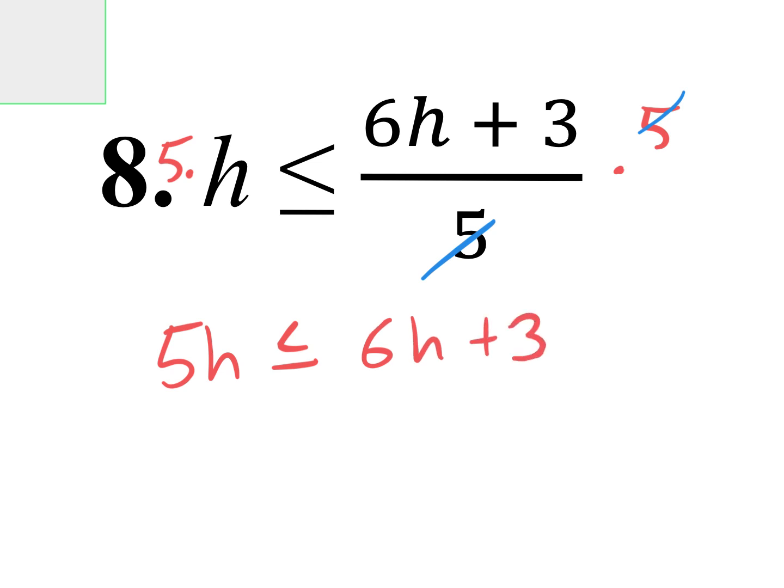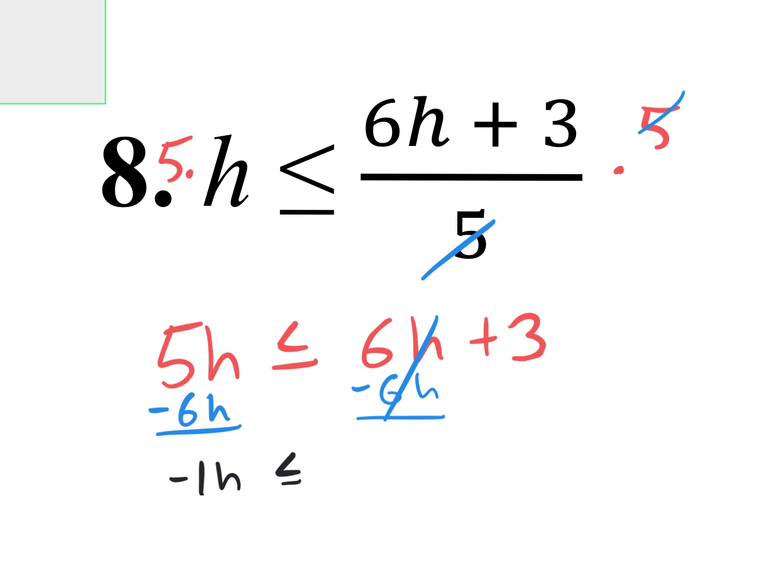So now, I want to solve this thing. I want to get h by itself on one side, but what's the problem? Where's the h at? On the left side or the right side? It's on both. And you don't want it on both, right? You got to get rid of one of them. So which one should I get rid of? The 6h or the 5h? 6h is good. I want to get rid of the 6h by subtracting 6h. What I do to one side, I do to the other. That's going to leave me with a negative 1h.